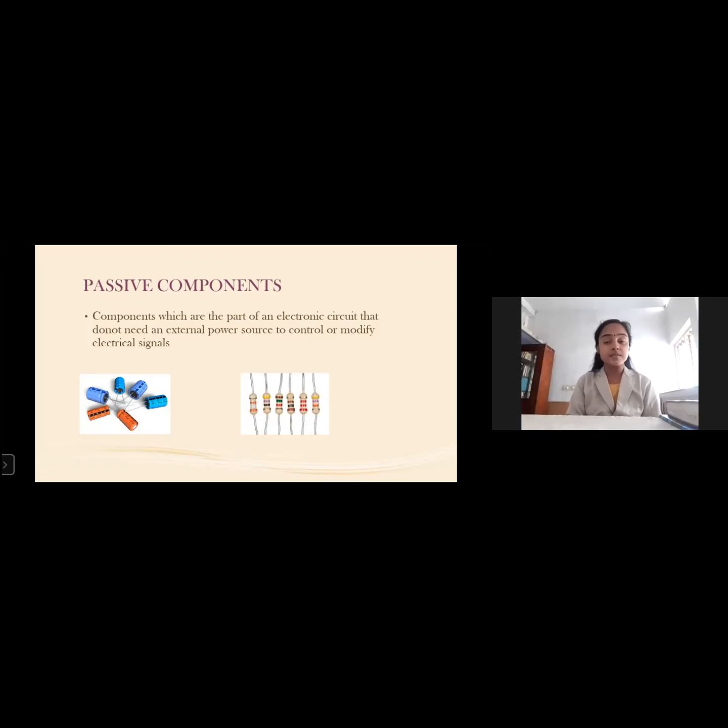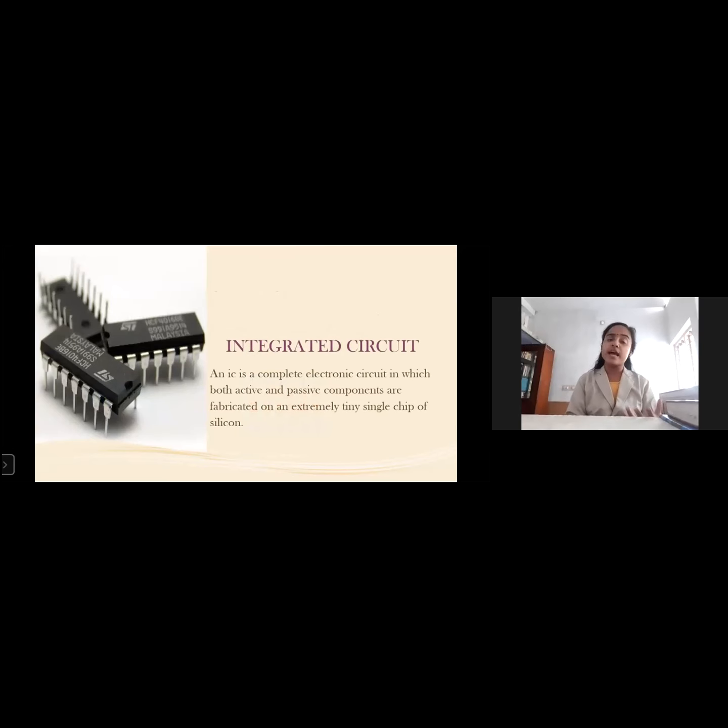Examples of such passive components are capacitors and resistors. By combining all these active and passive components, we get a more useful device. Now, the one problem that we are facing is the huge size when coordinating all these. What is the solution for making a better device? This will be dealt with by Aswathy teacher.